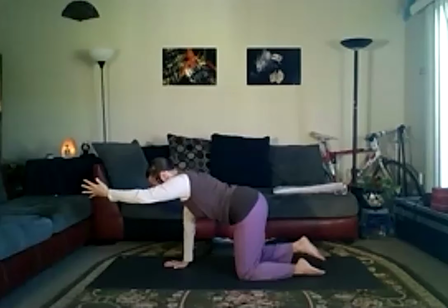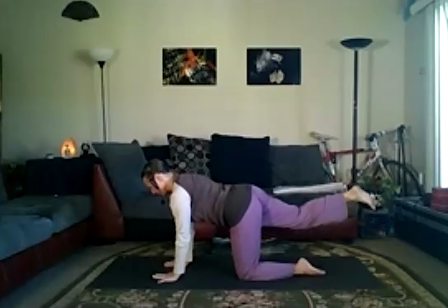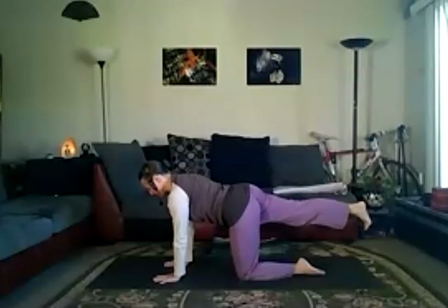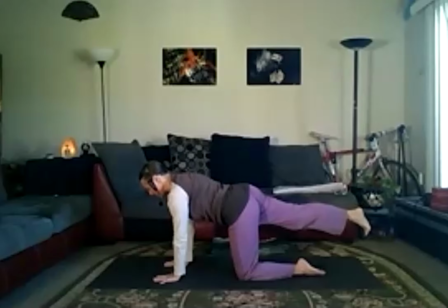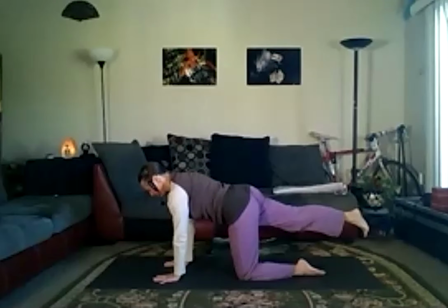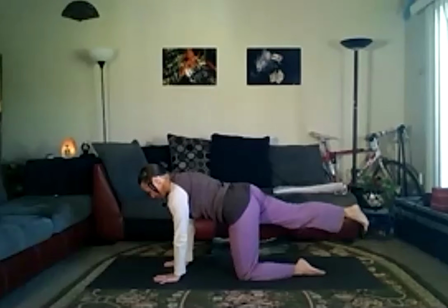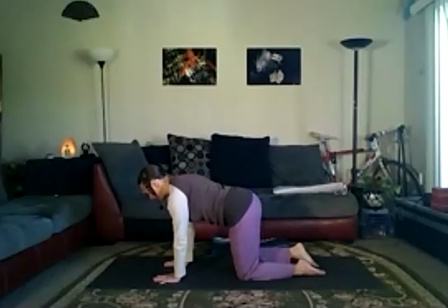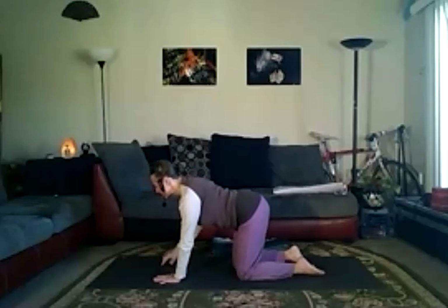And maybe you add the extension of right leg. Maybe you choose to set left hand down and focus on the right leg extending back with your hips staying balanced. Lift out of your left low belly. Shift your weight to the right. Breathe into back ribs, lift them away from kidneys. Exhale, knee down. Downward facing dog.